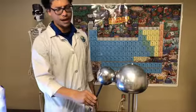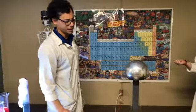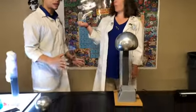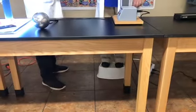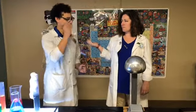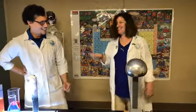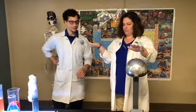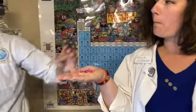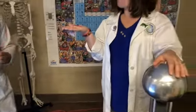Now we can actually make use of the static electricity and do some more demonstrations. Miss Kate is going to be our guinea pig. What she's going to do is step on my little step stool so that she's insulated — that means none of the electrons that gather in her once she touches the dome will go back into the ground; all of them will stay inside of her. She's going to place one hand on the dome, and in her other hand she has a bunch of little tiny dots. When the static electricity starts building in these dots, because they are so small, they should start flying out of her hands once they're negatively charged.